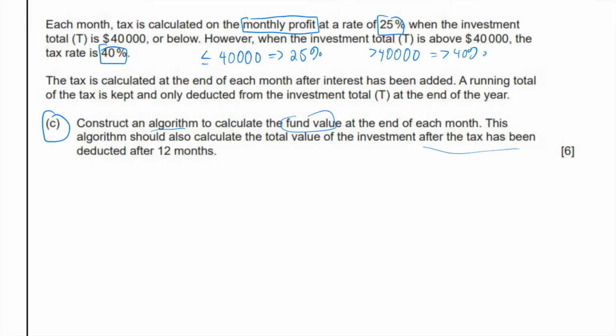I can just go ahead and take note of that right here. So we're starting with 30,000. Our interest rate is going to be, or we can actually just say, 0.005 because it's 0.5%. And we're just adding $1,000 each month. It doesn't actually say exactly what the profit is, which is probably one of the downsides of this problem. But I would assume that our profit is going to be our interest and that $1,000.